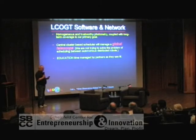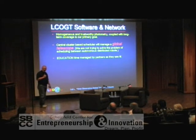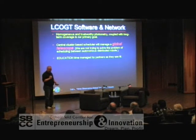Although South Africa, where we are, I was really floored. I said, well, who do you want to serve with the education time? And they said, all of Africa. So they have a very great vision. And we said, fine. And then we said, well, now, what do you want to do? How do you want to develop this program? And he says, oh, well, we'll just use your program. So beware of what you ask for, you may get it. So the interesting thing is, how do you support stuff like that in schools with limited bandwidth? And how do you do it in multiple languages? And the answer is use the Google Web Toolkit and use a central supercomputer here to make all that work right. So that's how we're doing all this.